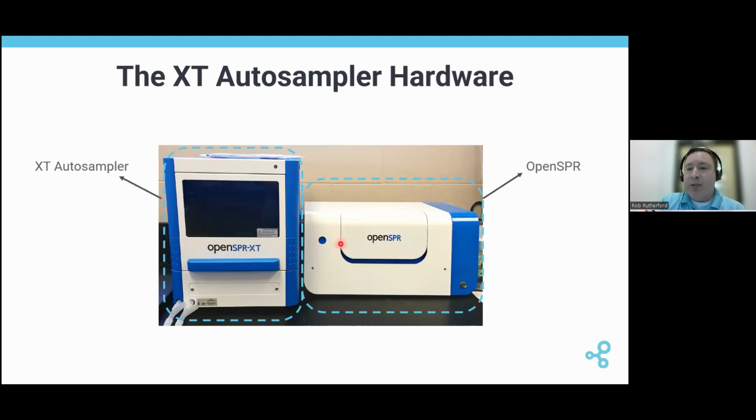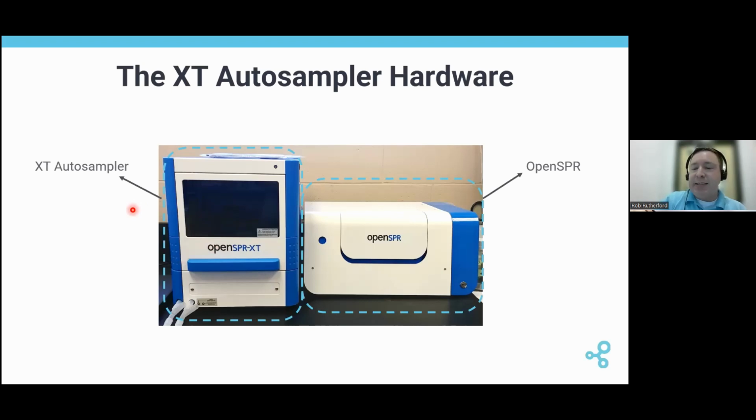So I see here, there's only about 10% of us have XTs at the moment. So we're still going to go through this information. But if the 90% of you don't have an XT, I will share the fact that we can modify a manual instrument to include an XT. So if this is something that is interesting to you or to your team, you can always contact us and we can walk you through how this would occur.